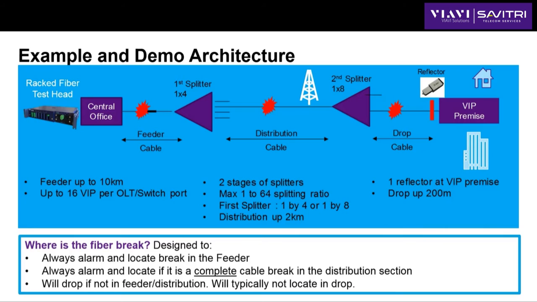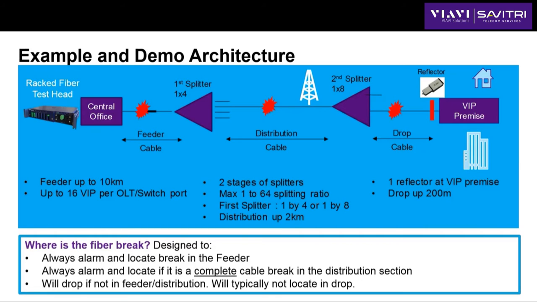we'll have another splitter, and then we'll break down with a 1x8 section of fibers there and all of our VIP premises. And so those VIP premises, as I mentioned before, it could be some sort of radio area network, could be a home, could be a business. But what we need to have is a reflector at every VIP premise so that we can amplify the signal, the reflectance, so that we can see if that particular VIP ends up being disturbed for any reason. And so this is a typical PON architecture, and the system has been designed to accommodate it.